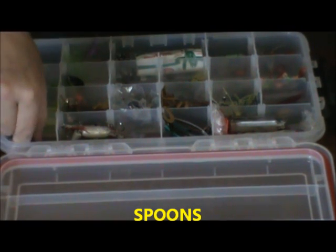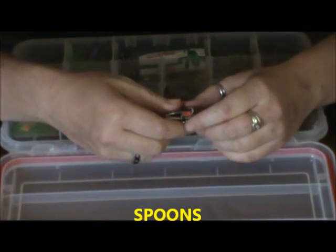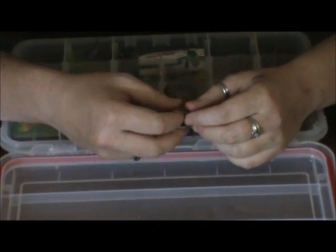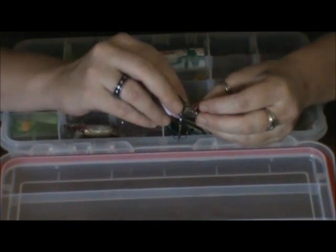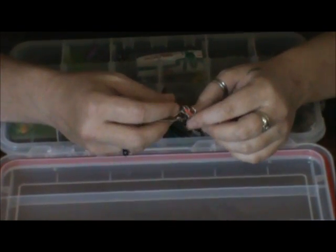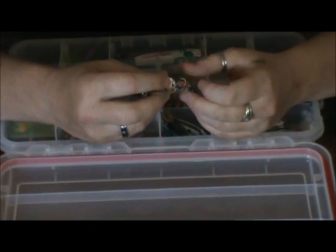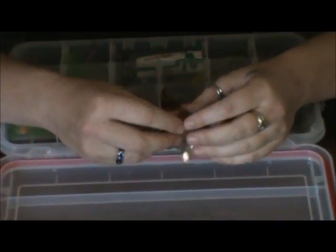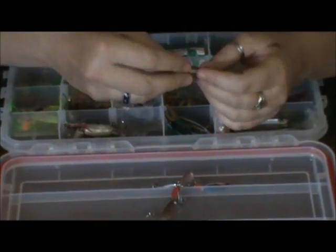Spoons. Now these, I actually do really well with spoons. Most people do. And they come in a variety of different colors. Spoons are metal lures designed to look like a swimming bait fish. Many spoons are made to be cast. Others are meant to be trawled behind a moving boat. Okay, this is my mess.